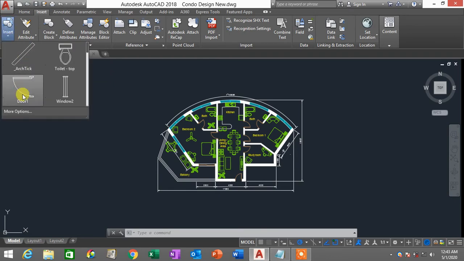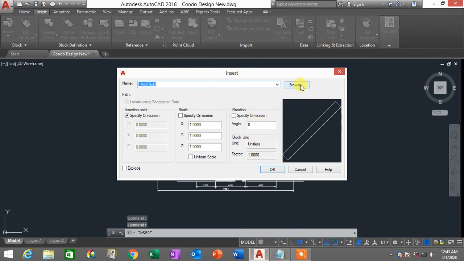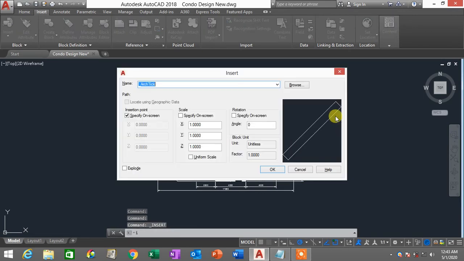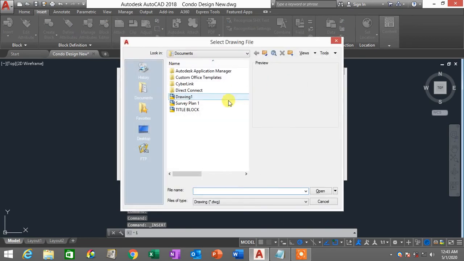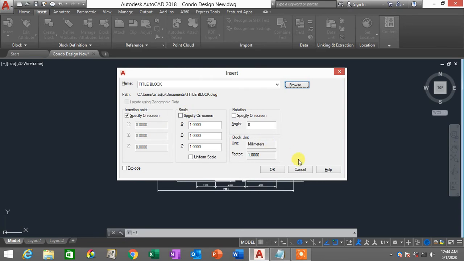I'm going to click insert, click more options here to insert this block, browse, or you can also type I enter, click browse and double click this title block. Okay, make sure all the scale is set to 1, 1, 1. Just accept all the defaults stated here, which is 1, 1, 1.